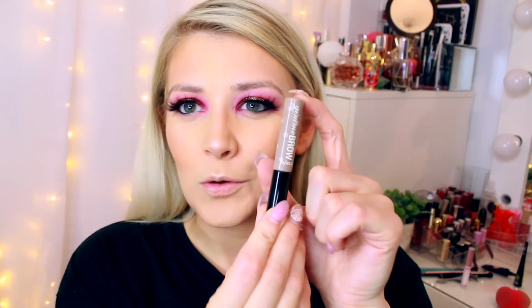So for brows, I've just run out of my NYX brow mascara, which I absolutely loved. I never ever thought I'd get to the end of that, to be honest. It just went on forever and ever, which was good because it was £5 and super affordable. So I'm going to try this old packaging of Gimme Brow. I don't even know if this will have anything left in it. This is the shade Light / Medium.